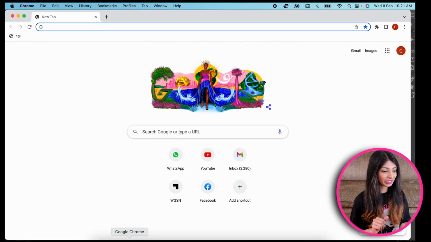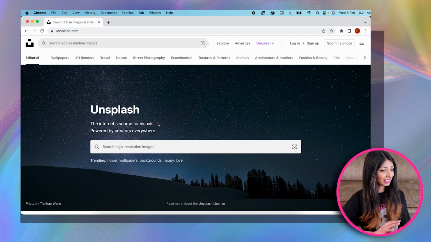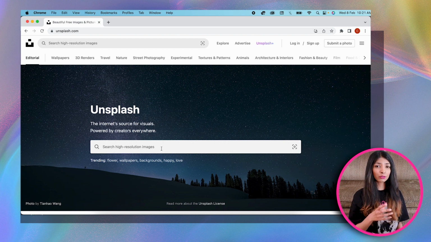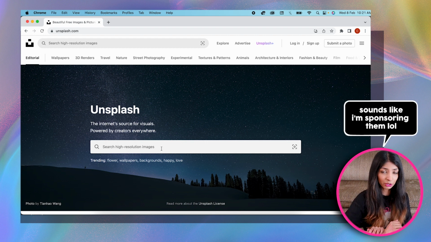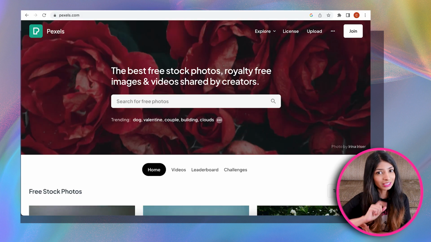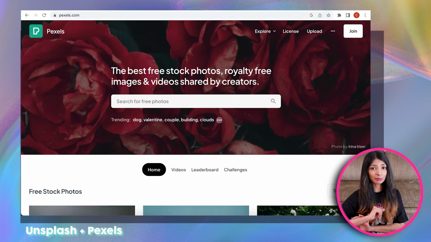Now, have you guys heard of unsplash.com? It is such a cool site for fashion designers, man. If you are working on graphics for your clothes that are pretty photograph heavy, then this is the site for you. Unsplash has free images that you can use. Another similar website is Pexels. So write these 2 websites down, guys. They will come in handy.